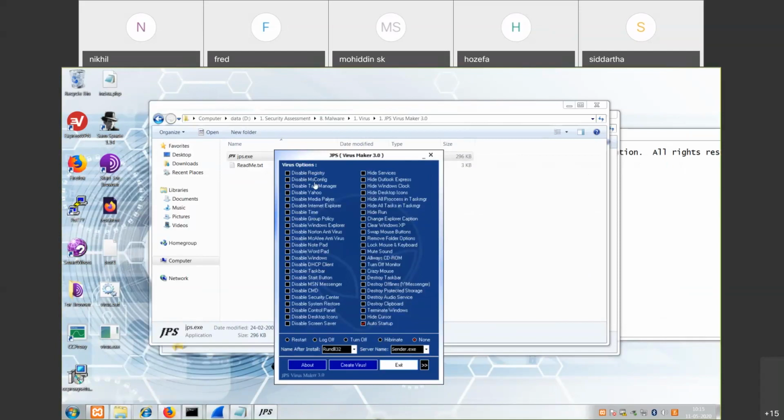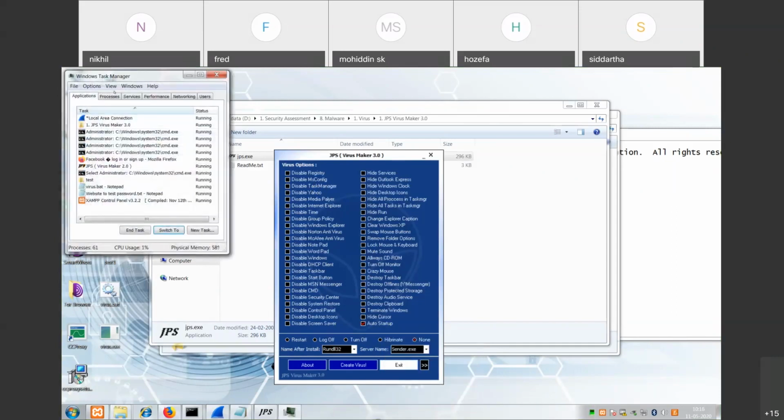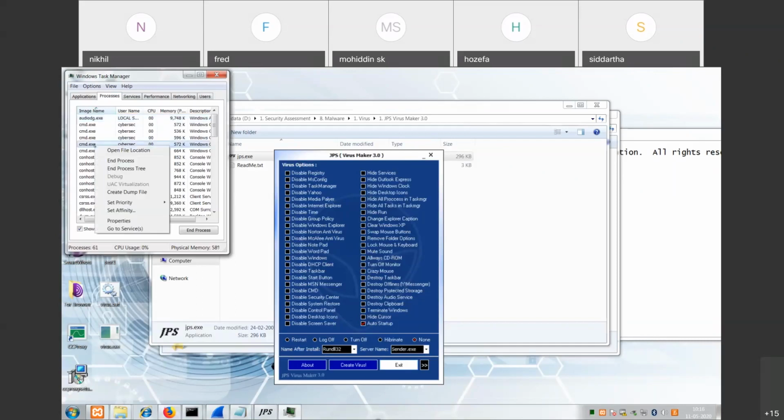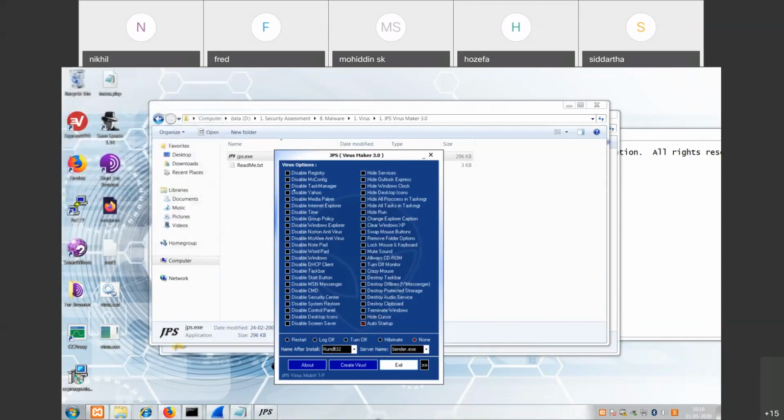So we are trying to learn what a virus is and how you can identify that your machine is affected with a virus. Some of the properties I'm showing you indicate that your machine is affected with a virus if you see this particular behavior. Disable Task Manager, guys. Control Alt Delete. If your virus is running, somebody can go to your Task Manager, find that process and end the virus. The hacker doesn't want somebody to end it. That's why the hacker will disable this option also.